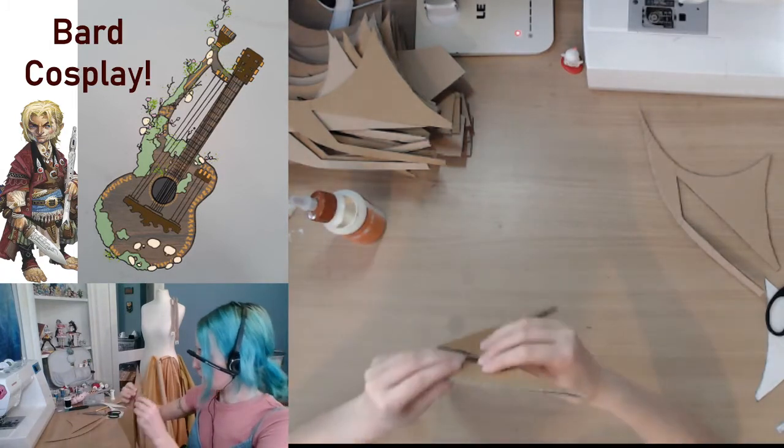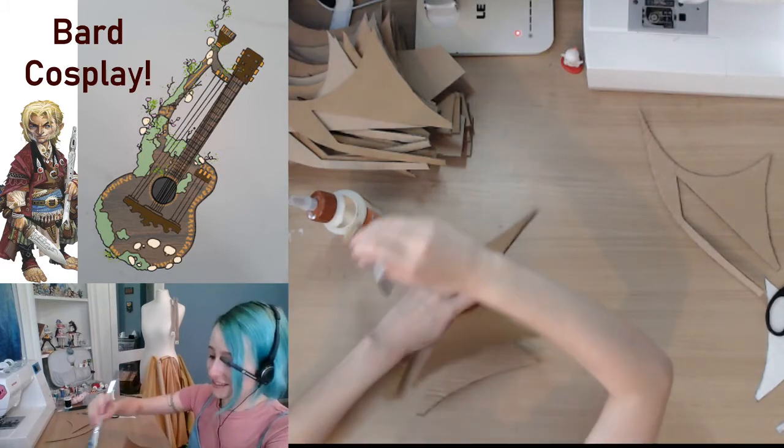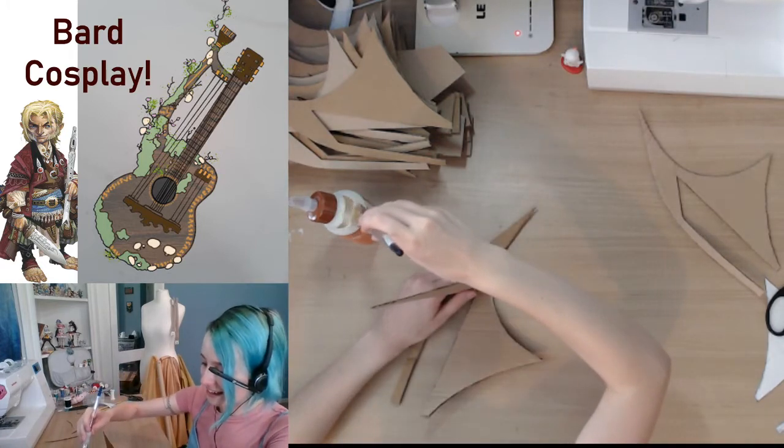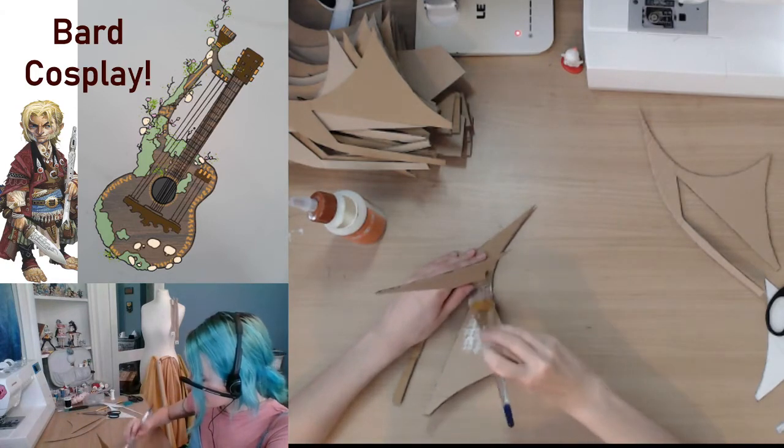How many layers is this also? Oh god. I think this is about 5 layers. We're getting there with this, by the way. It is getting thick in its layering. It looks cute too. We like these.